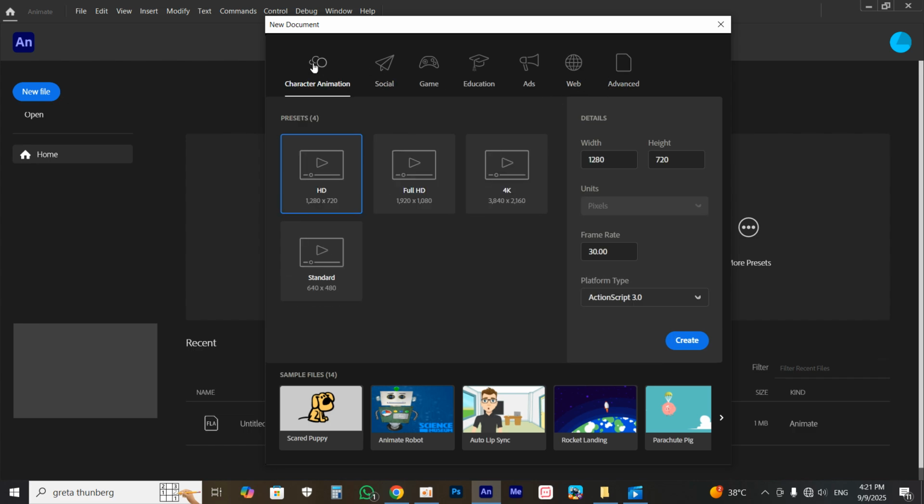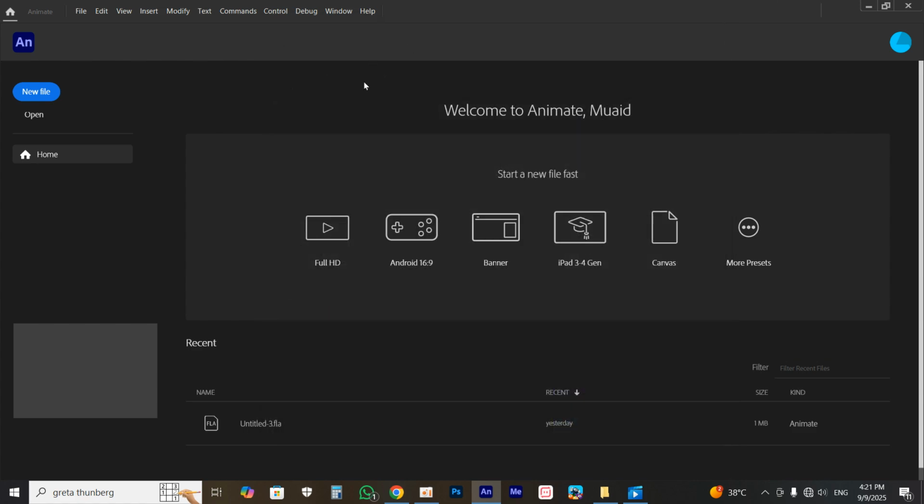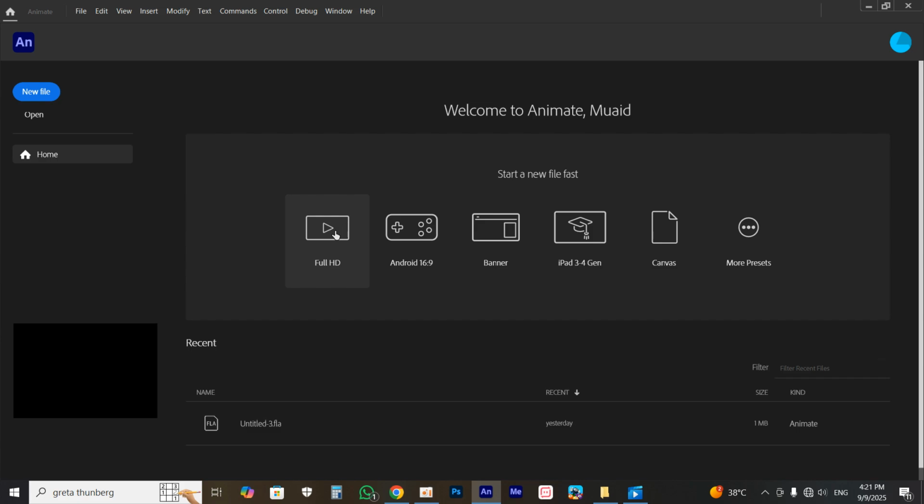You can see character animation, 4K, full HD, standard HD, and here you can change the resolution numbers, no problem. I just want to select full HD for review.